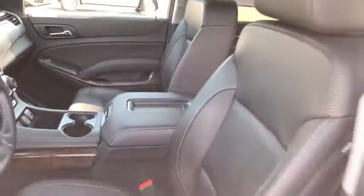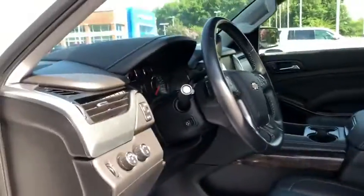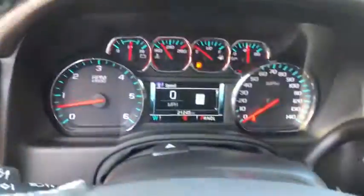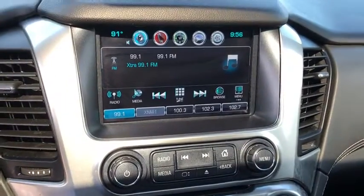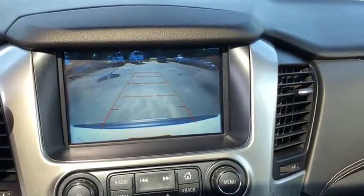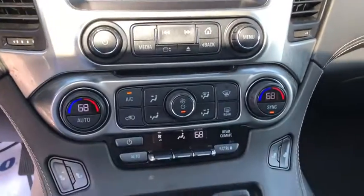Here are some of this vehicle's great options. Power liftgate, Bose sound system, power sunroof, power passenger seat, traction control, heated seats, dual airbags, leather-wrapped steering wheel, remote vehicle start, alloy wheels, power steering, floor mats, four-wheel disc brakes, aluminum wheels, universal garage door opener, rear window defroster, CD player, trip computer, compass.